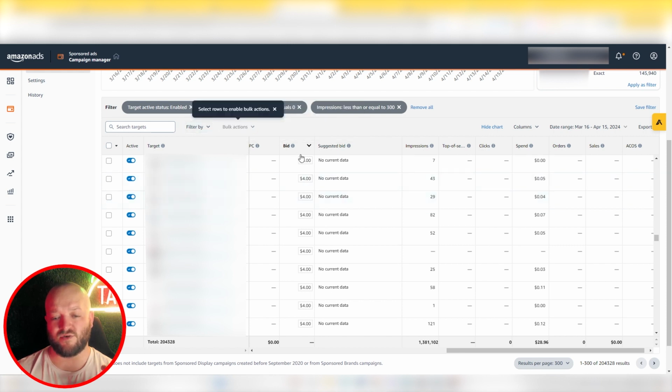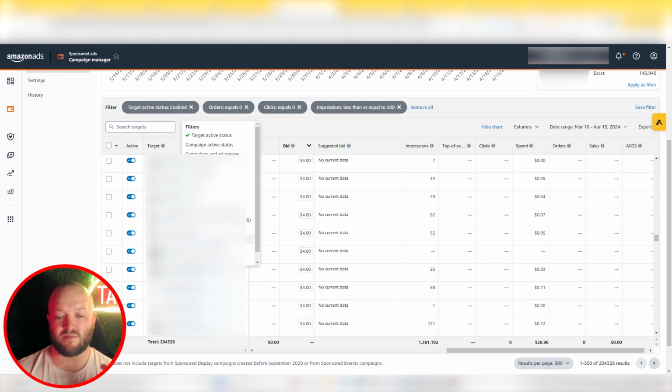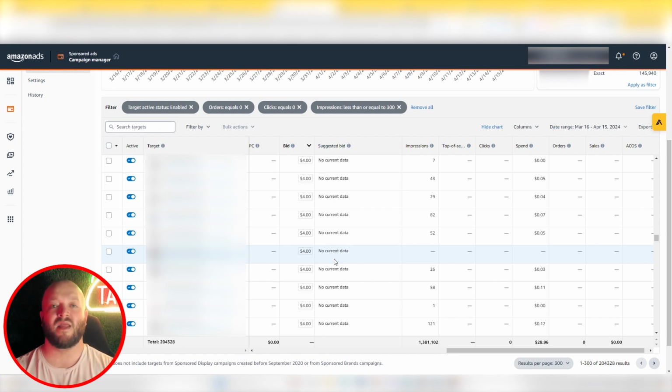Now, what you can also do is just keep increasing them until you hit your max bid, run another filter, just say bid equals, like the $4 here. And at this point, I'm going to go ahead and pause all those and relaunch them into new campaigns. Now, this is not going to hurt your account at all because these targets weren't doing anything anyways. We don't want targets that don't have data, right? What we want with PPC is we want it to give us the data so we can make the right decisions. These ones don't have data, so let's try to get them some, pause it, relaunch it.